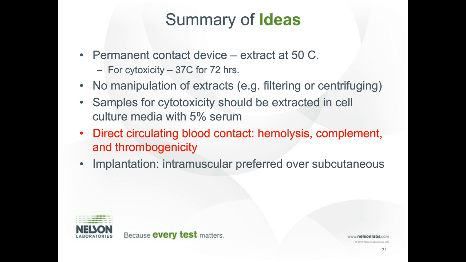And the hemocompatibility is starting to change. So if you have any contact with blood whatsoever, you need to start to evaluate hemolysis, complement, and thrombogenicity. Once again, when I say evaluate, I'm not saying test. For example, if I have an extracorporeal circuit, like a dialysis machine or something like that, it's not a good way to evaluate thrombogenicity by doing an in vivo thrombogenicity test, like a dog thrombo test. Those two just do not mix. So you need to be smart about the device and how to evaluate these endpoints based on the risk of that device and not just checkbox those evaluations.